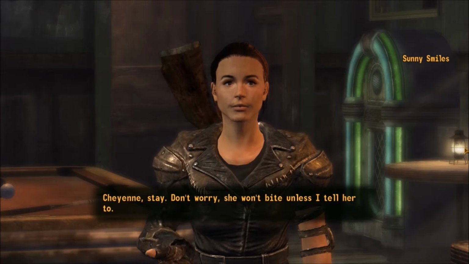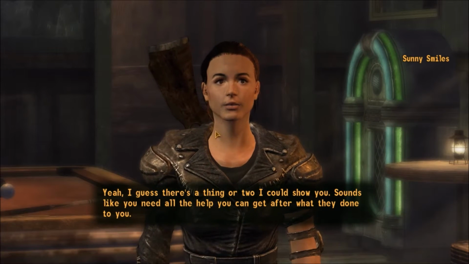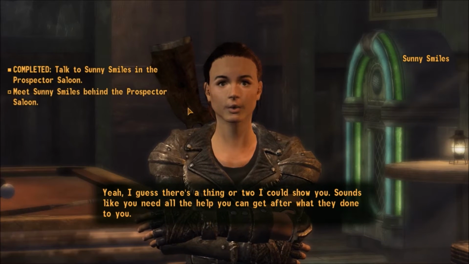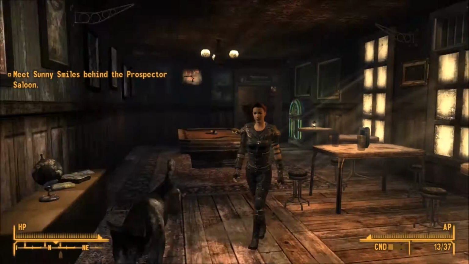smiles. Don't worry, she won't bite unless. I think you can make her I companion. guess there's a thing or or two maybe I it could was. show you. No, Sounds it's like not you her. need It's all the someone. help I'm you thinking can of get someone after what else. they done But to you. Meet it me would be outside, alright if you can behind make her a the saloon. companion. Maybe, I don't know.